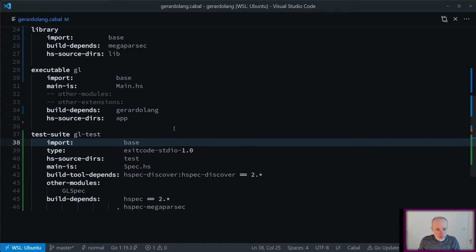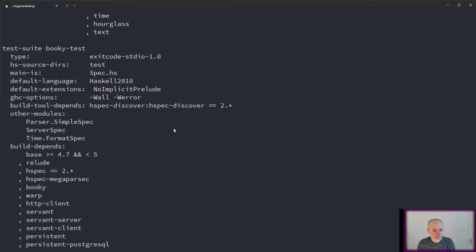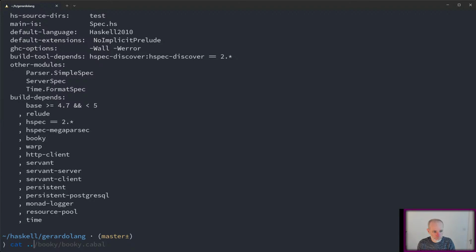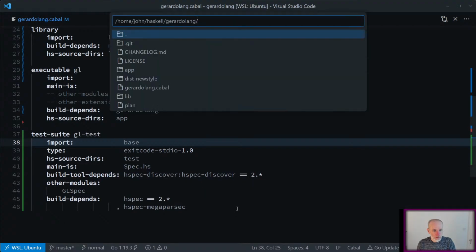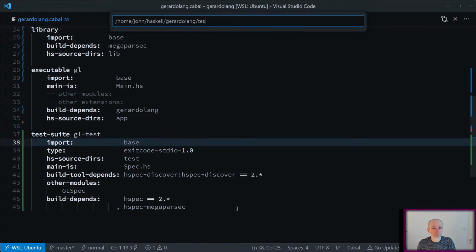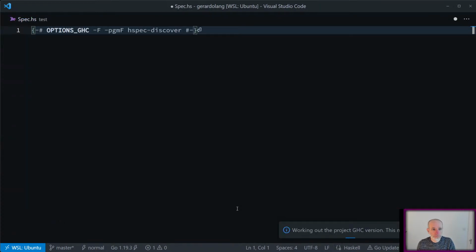Okay, and then the spec.hs itself. In Bookie, it should be test spec. There's a magic line in it I can never remember. I think that's it. So we should be able to go to test spec.hs and put the magic line in there.